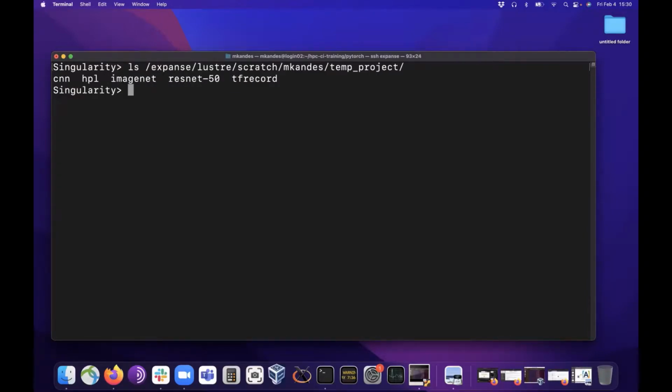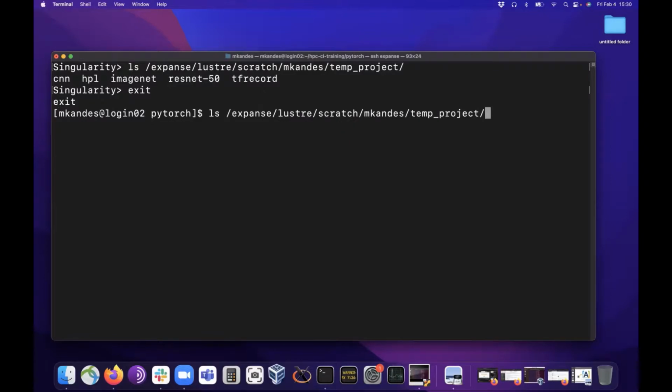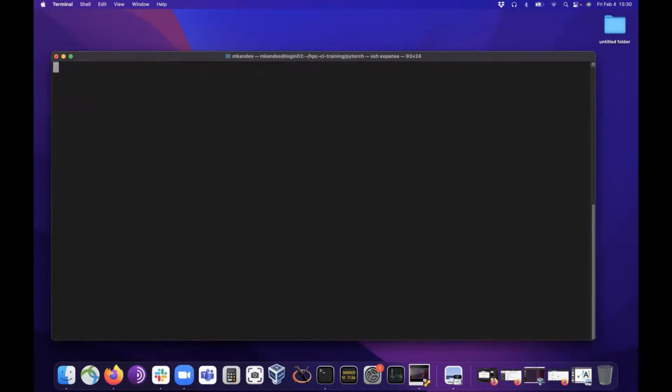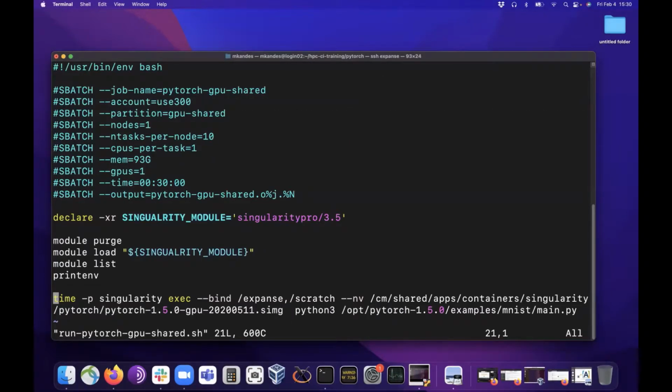I poke that hole outside of the container so I can see all the stuff sitting on my Scratch directory on the Expanse Lustre file system, right? So that's what this other flag was in this long Singularity exec line.